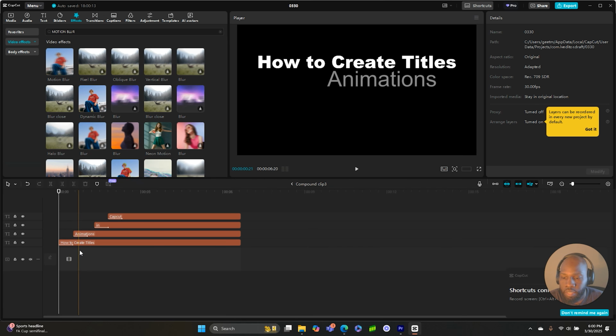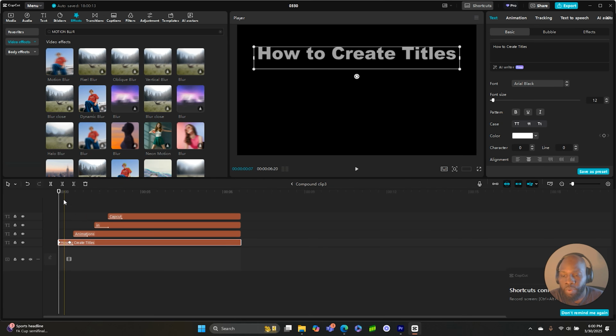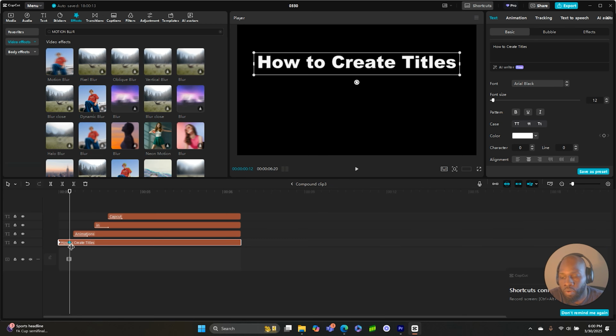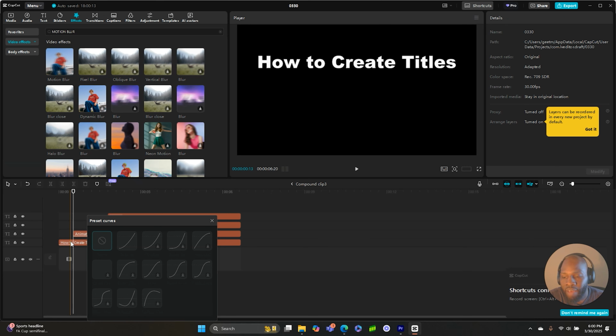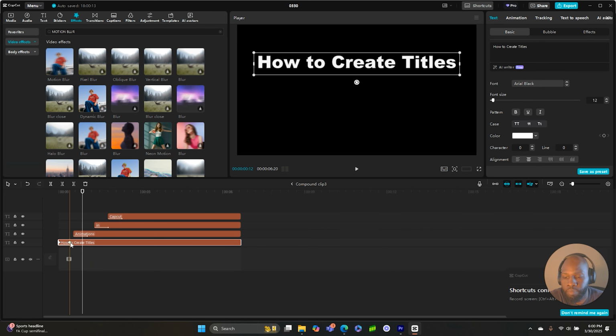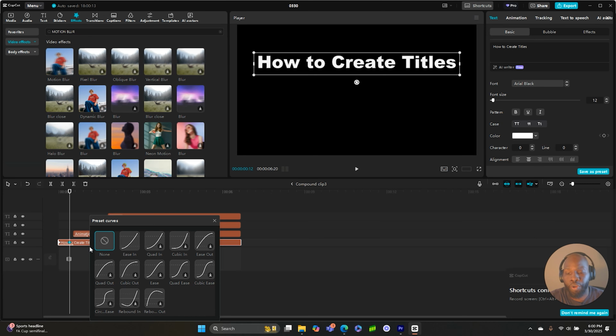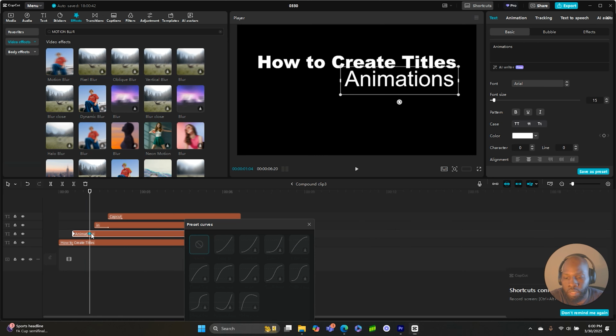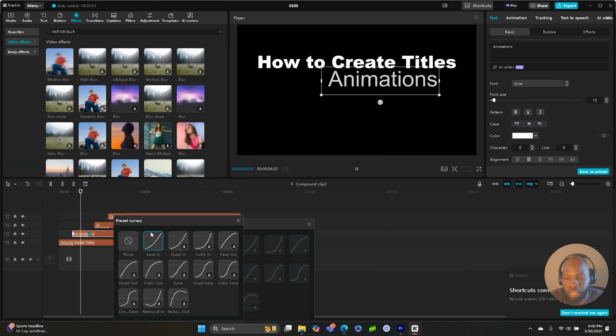The last thing that we want to add is the easy ease to all of these transitions. So you have them all coming in a certain type of way, but you just want to make them come in a little bit more smoother. So you select the clip, select the keyframe, right click it and click preset curve, and you want to do just ease in. So ease in just makes it slide in a little bit more smoothly. So you want to do that to pretty much all of the clips. Preset ease in.